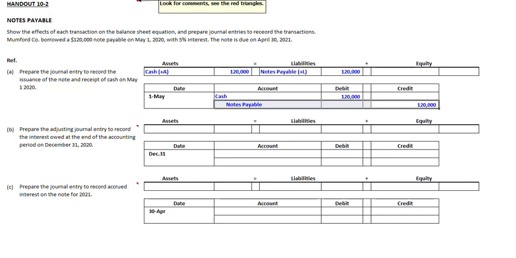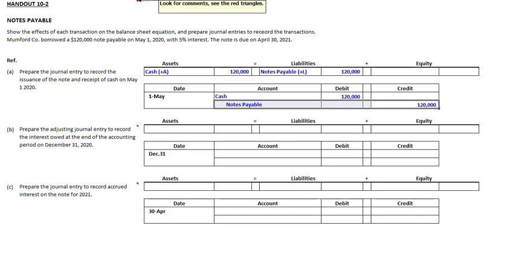The note doesn't mature until April 30th, 2021, so we won't actually pay the bank or lender any interest or the note's face value until April 30th. But we've made use of the money for the past 8 months. We've used the money to finance equipment purchases, inventory, receivables. We've basically used it to fund our operations.